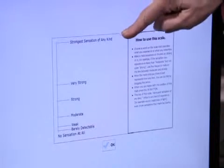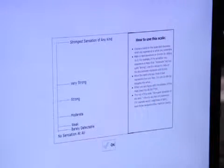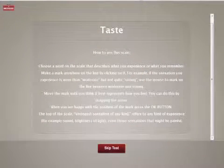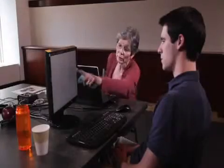It goes from the strongest sensation of any kind down to no sensation at all. Choose the word on the scale that describes what you experience or what you remember. You can use your mouse to click on one of the words.